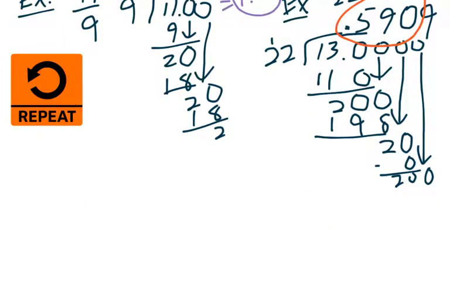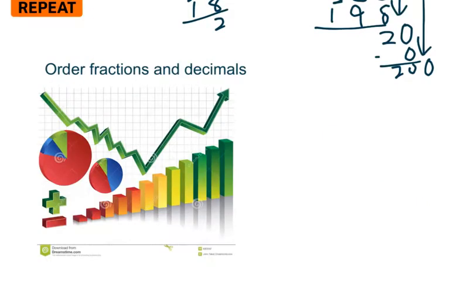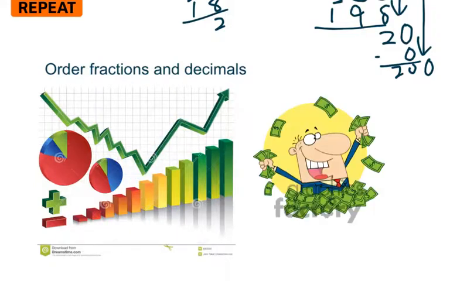All right, next up we're going to order fractions and decimals. And this can be important when we think of like the stock market. So for instance, it could go down a couple points and up a partial point and then down more. And we can find these trends based on other things that are happening. So this can be very helpful to people who are investing their money. So ordering and knowing when it's a sharper decrease or when it goes down more points or less points can be useful, and they are key indicators for when it might go back up again, when you can make money on it. Woohoo!